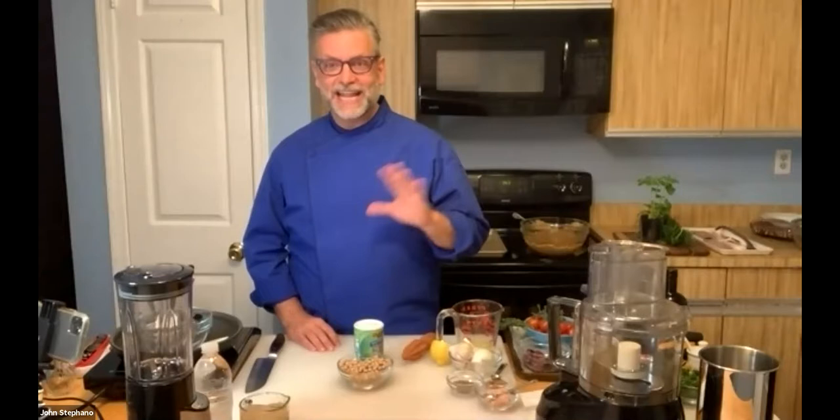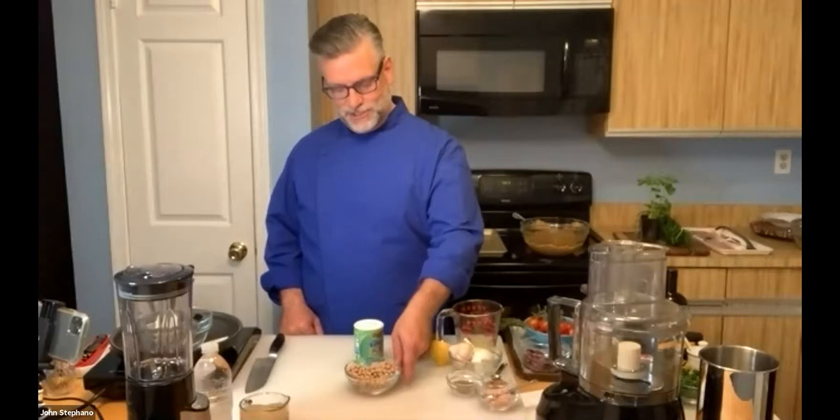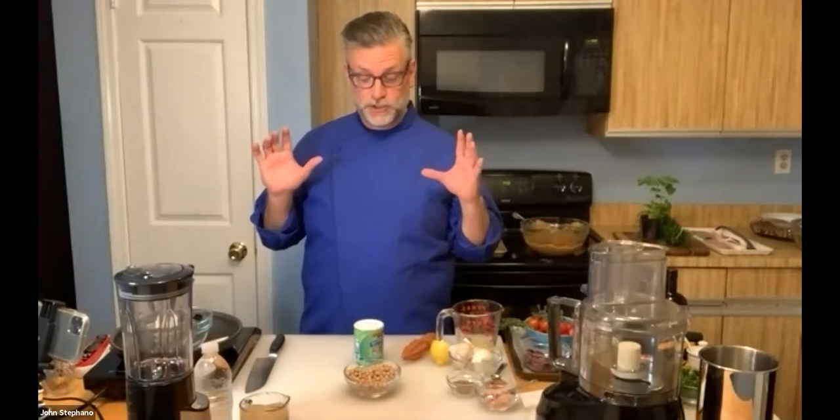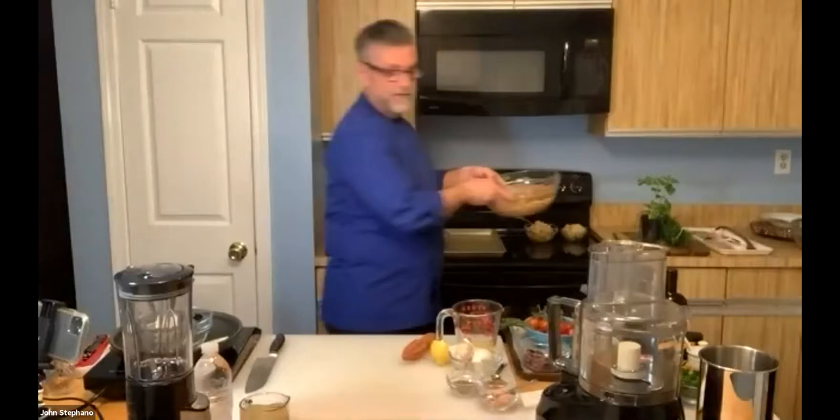So the first dish we're going to do is a classic hummus. If anybody's familiar with garbanzo beans or chickpeas, when you get them, it's a little bit different than what you get in the can. These are hard and dry. As Darley recommended, please feel free to jump online to grab our recipes. So we take our garbanzo beans, our chickpeas, and we soak them overnight with a little baking soda. After that, if you take a look, the size has doubled.